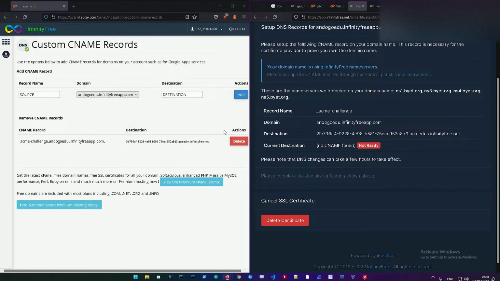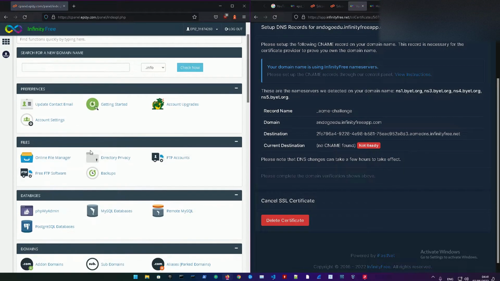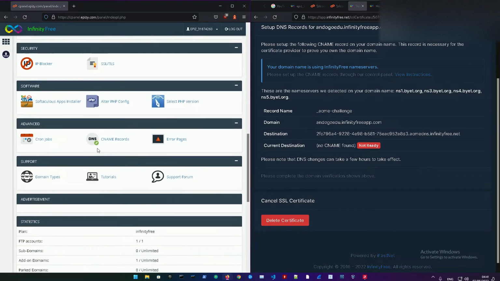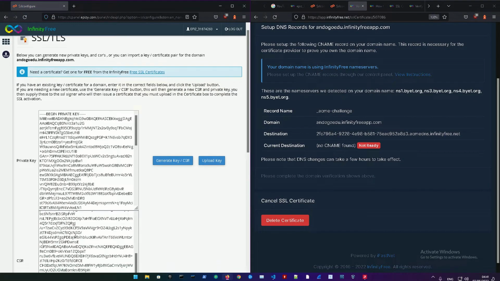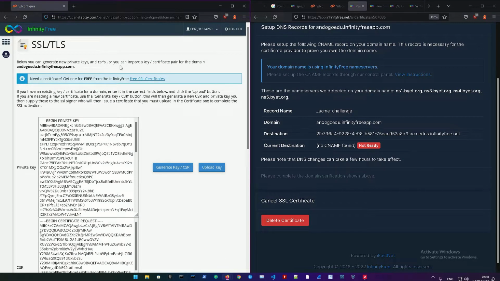Right now, all you need to do is wait for the certificate to be issued, because, like I said, we're using a provider. We just added all the information for our SSL certificate, but we haven't added the certificate itself yet.